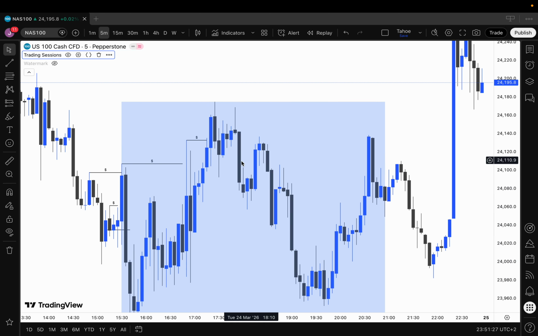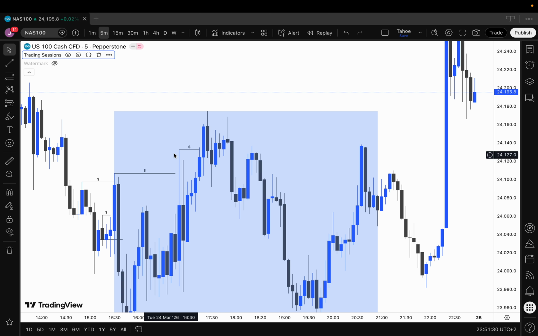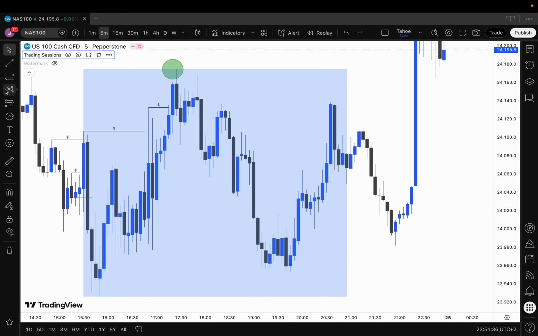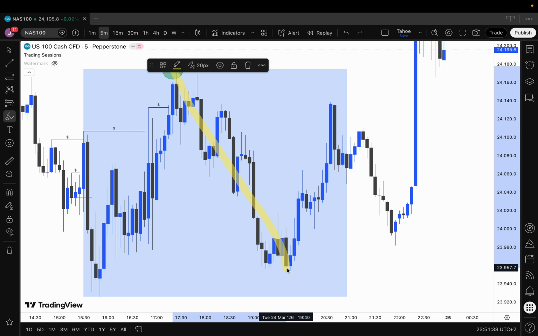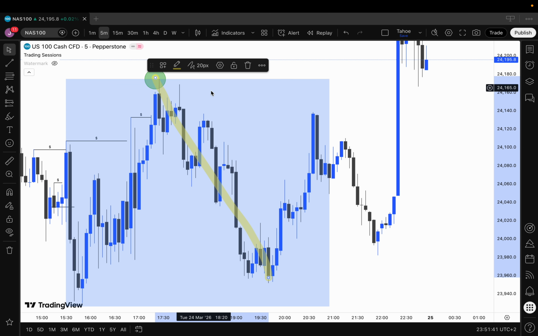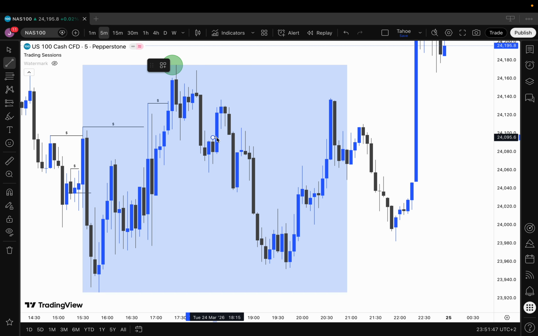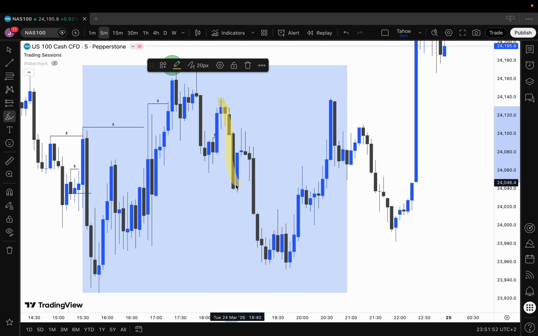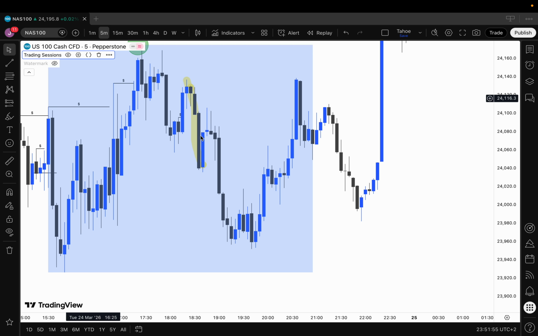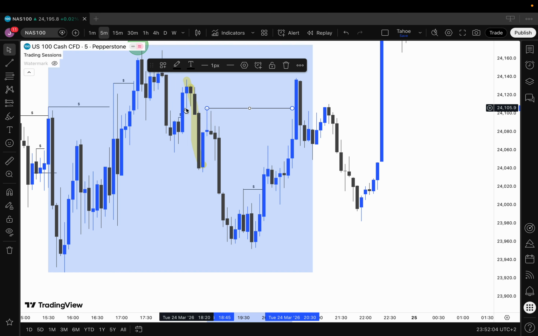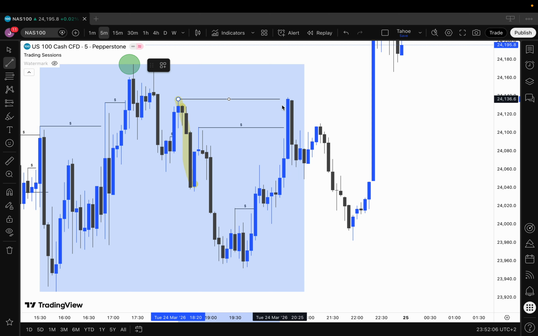If you are a lower time frame trader, there would be a big impulse to the downside. Here as well, boom, the market had grabbed the high, wait for confirmation, big impulse to the downside. And a form of scaling here, you can clearly see the high got grabbed. Liquidity, impulse. Here the high got grabbed, and the high got grabbed as well here.